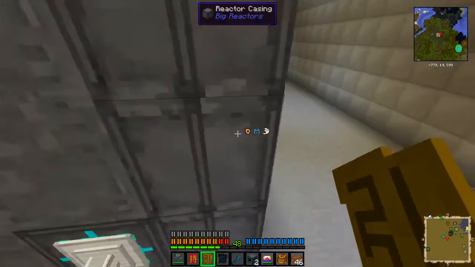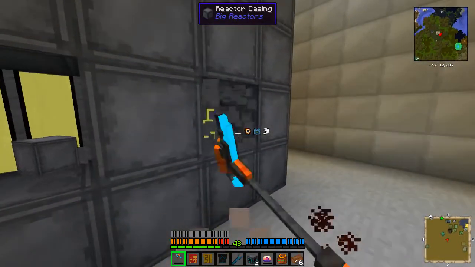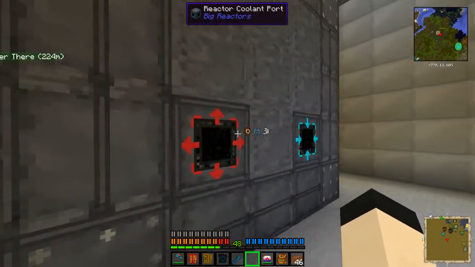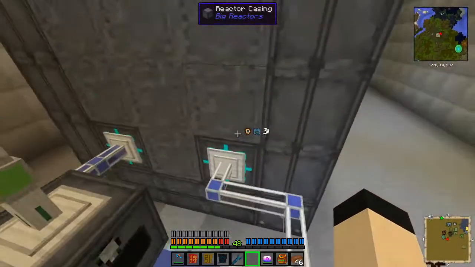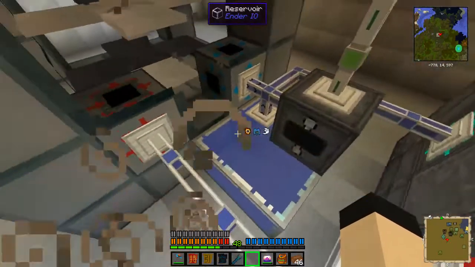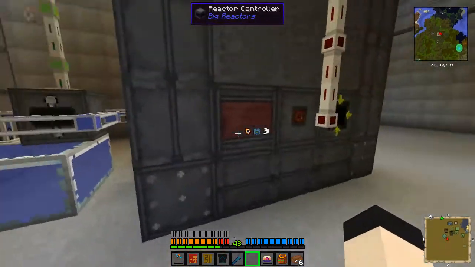And one there. And I made two extras because I'm going to be making another one of those eventually on this side. So I'm going to set that to out. And I'm going to set this one to out. And then once again, as a precautionary measure, I'm going to tell it to extract. And that should be able to handle that.